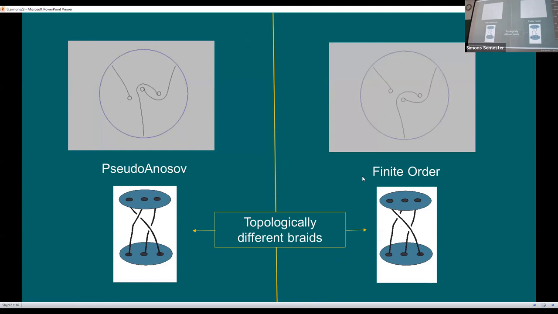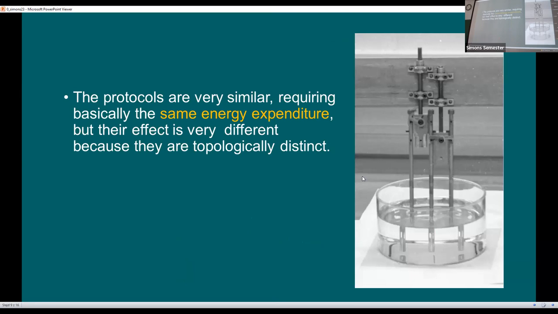So the difference between these two protocols is strictly topological. And if you think about doing the switching of the rods in time going upwards, you get this guy and this guy, and you notice these are topologically different. You can't deform this one into that one. And that's expressing the fundamental topological difference between these two. This slide is more for engineers.